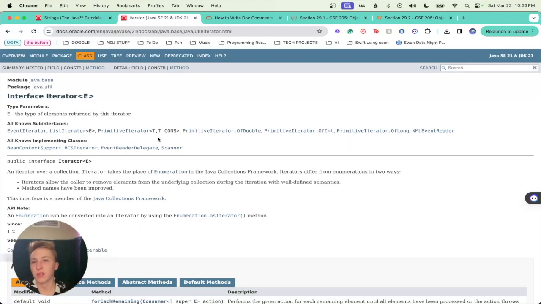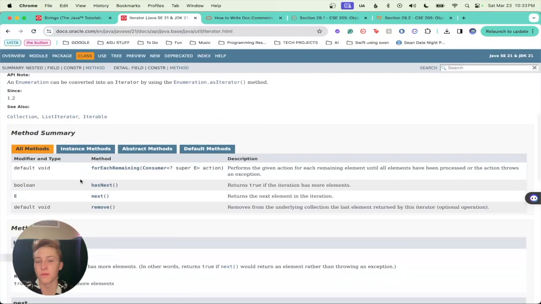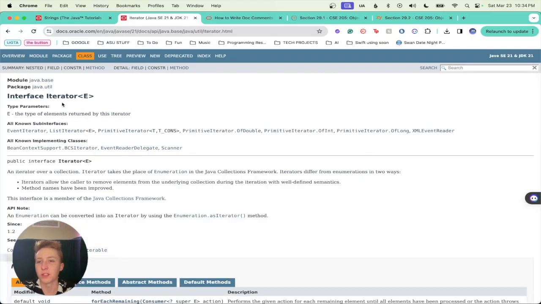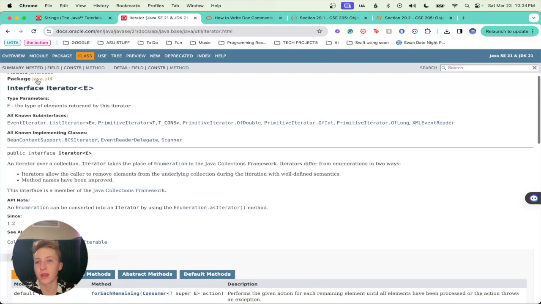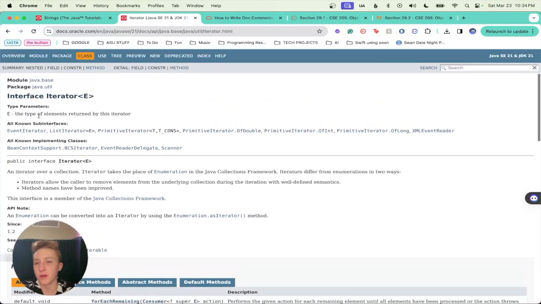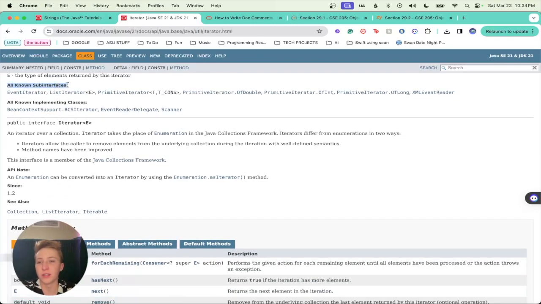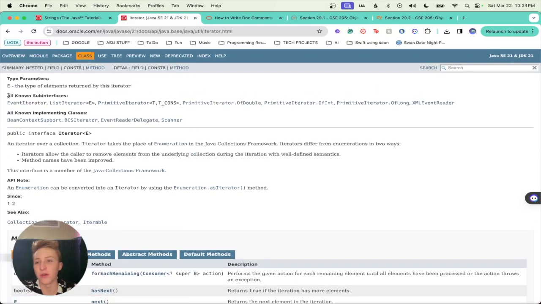The next example of using the API that we'll go through is just looking at this iterator. So Java API, we searched up iterator just in the search box, and we can see what package the iterator is in. So if we want to use iterator, it shows us what we need to import. It shows us the different sub interfaces. So like, say you have an array list or a linked list, it would show that a sub interface of linked list would be a queue.